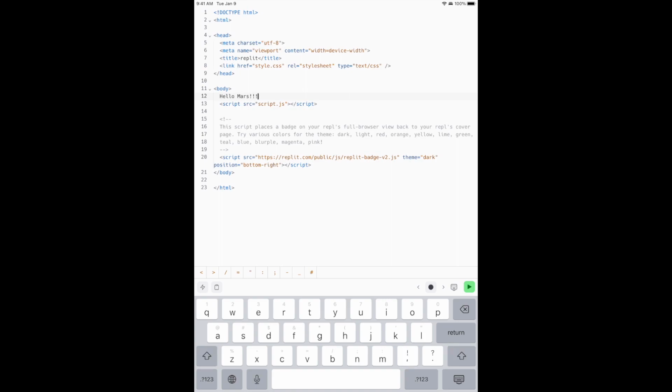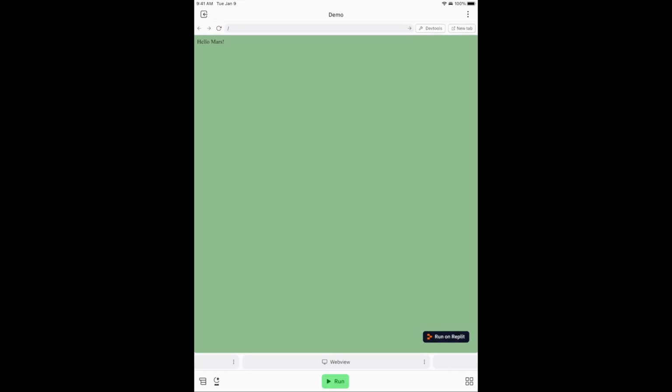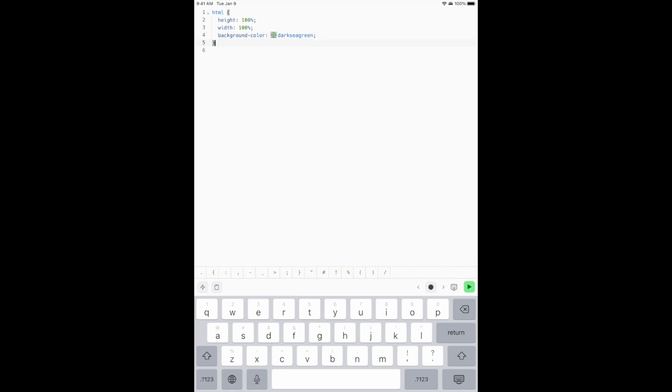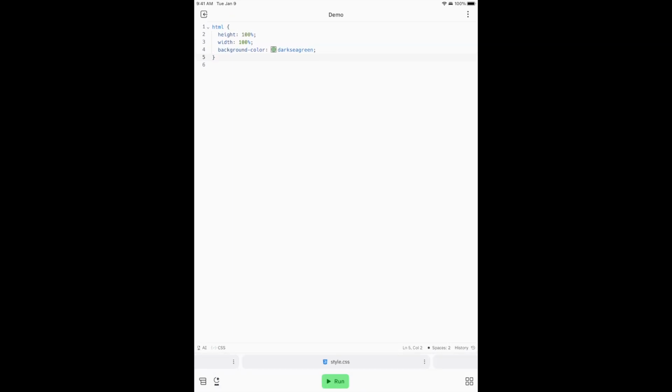Run that. Then there was the script, which is empty, and there is style.css, which we put the background on. Those are just files sitting in our folder here, or our directory, kind of our root directory of our project.